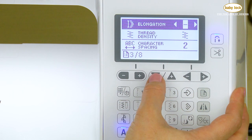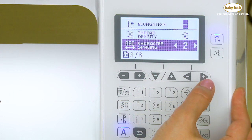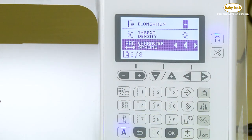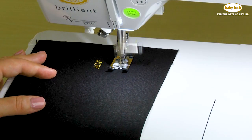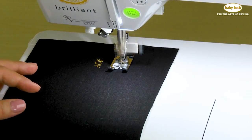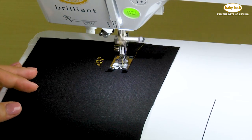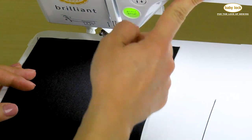and we find character spacing, we're going to move down to character spacing, you can adjust the distance between the letters in your word. So I've just moved it out to number 4, and let's see how that looks compared to the standard setting. Here we go.